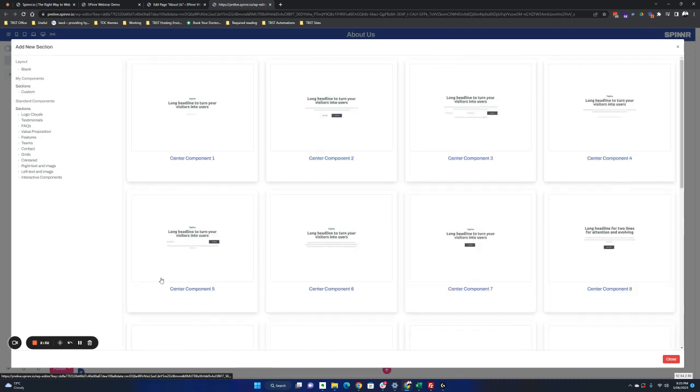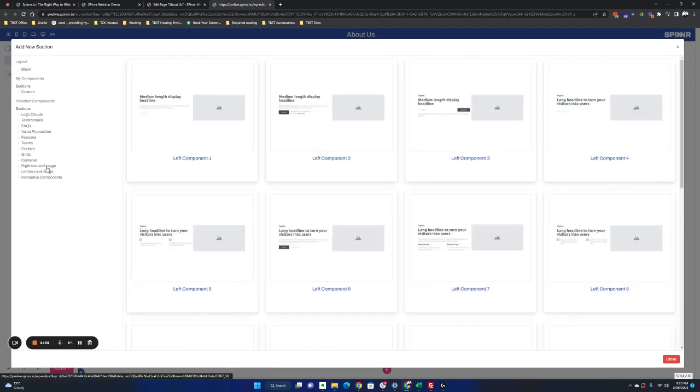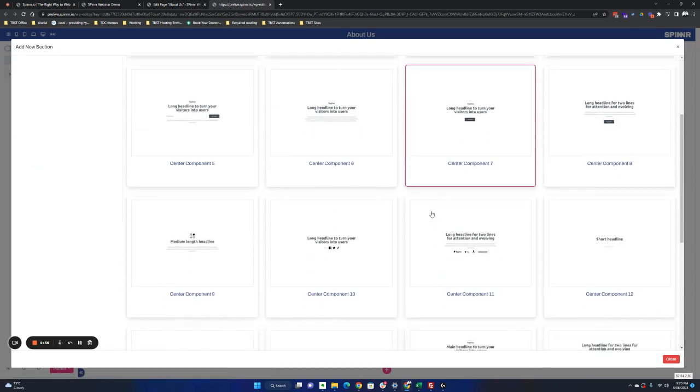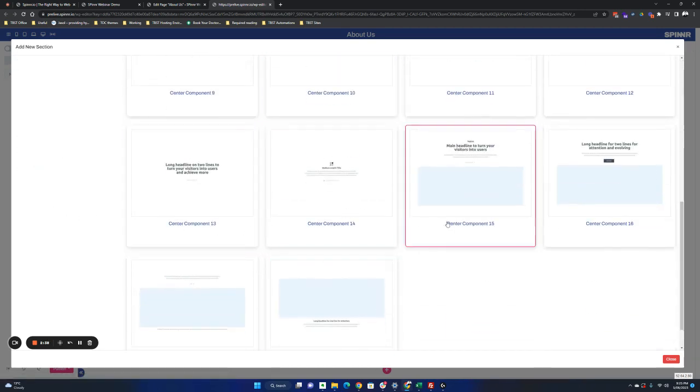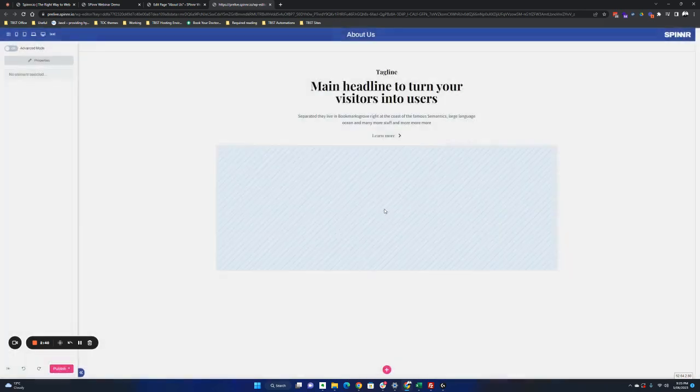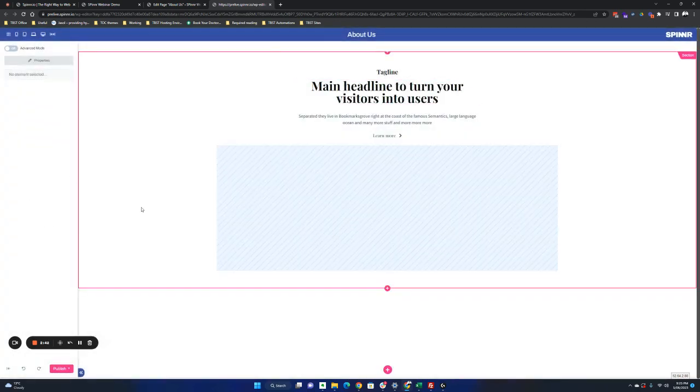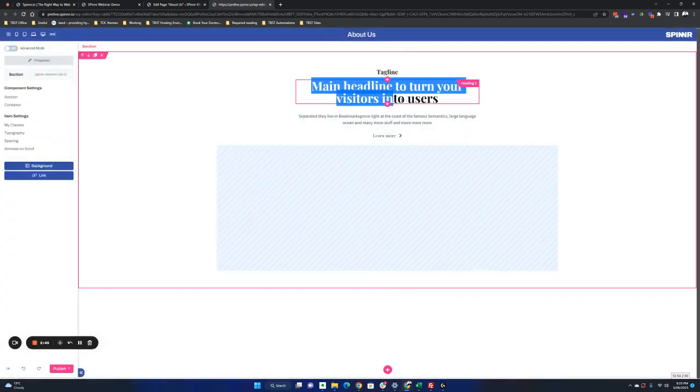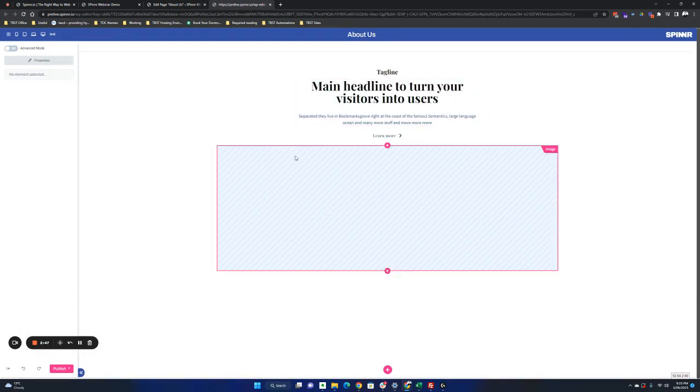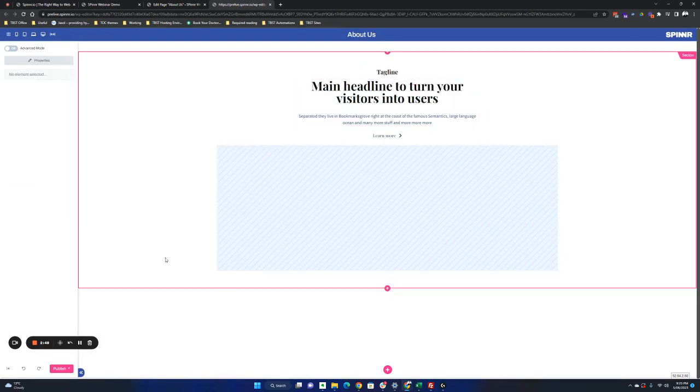I'm going to select something fairly straightforward here, and I'm going to start creating. We can probably start creating a nice new about us page. So I might select this page here. See how it inserts it in and inherits the font and the style of my brand, which gets configured in the brand guide. And you'll see as well now with this component in the screen, I can now select the component and the properties panel comes into play.